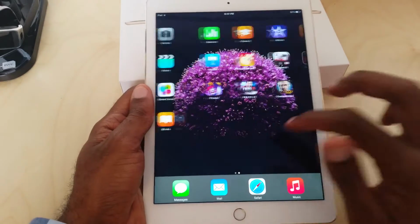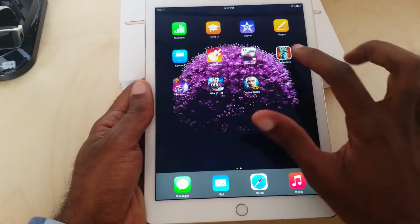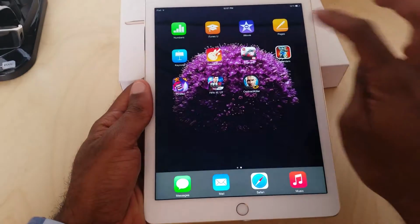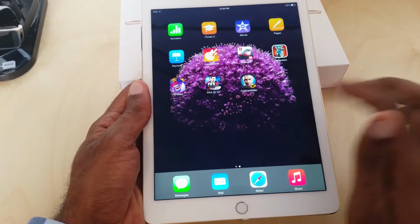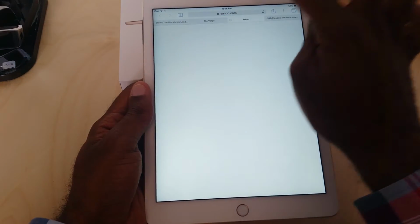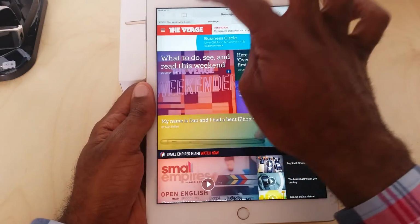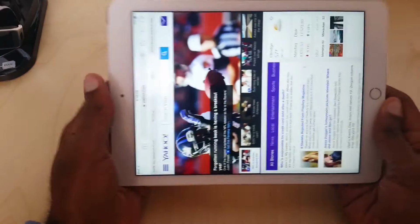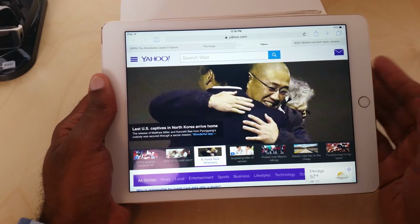But looking at the performance of it, it definitely shines. You can jump in and out of apps very quickly. Everything is very, very smooth, whether it be jumping into music or iTunes Radio. It comes preloaded with all the productivity apps such as Pages and Numbers. And everything on here is just very, very smooth, which is great. One of the other things I like, because it has more RAM, is that when you jump between tabs, they don't always reload. A lot of times now you can just jump between the different tabs and not worry about the iPad reloading them every time. So everything's fluid from a performance standpoint.